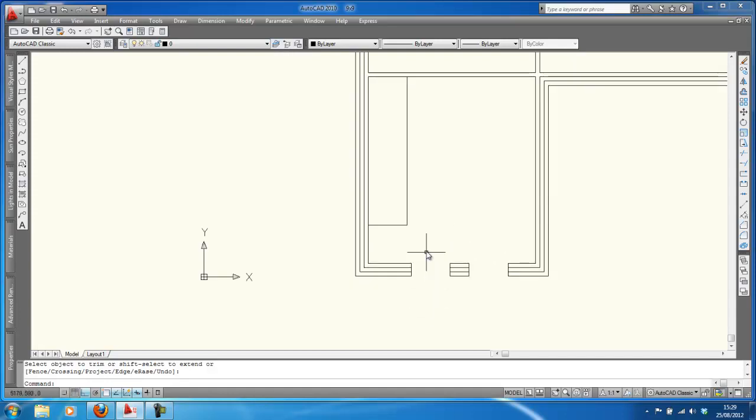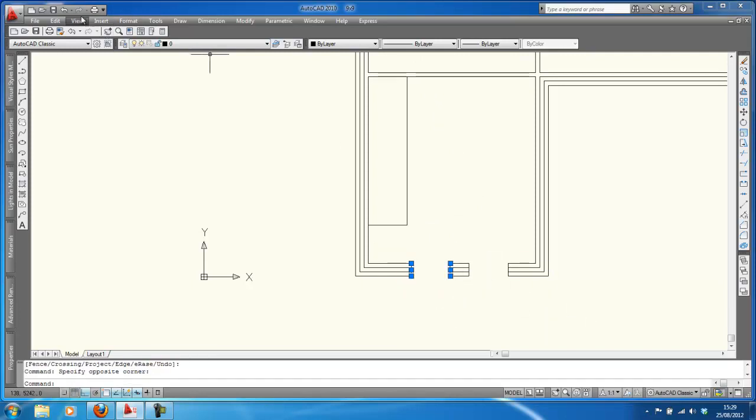So this is my front door entrance, and this is possibly where I can put a disabled toilet as required by the regulations, and it will comply with the regulations. At the same time, I could have done an opening into that area when I was doing that.